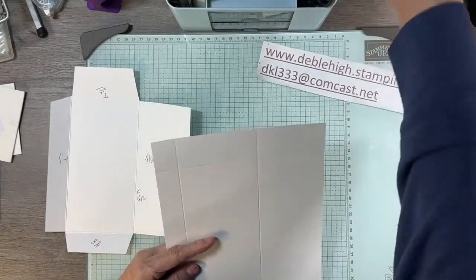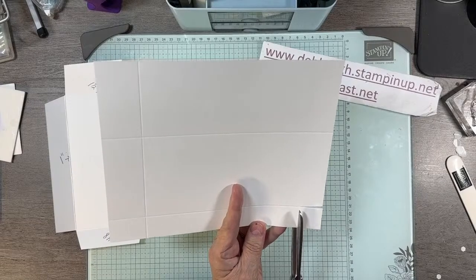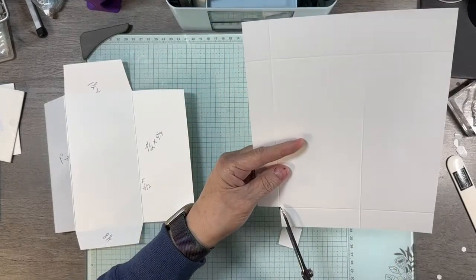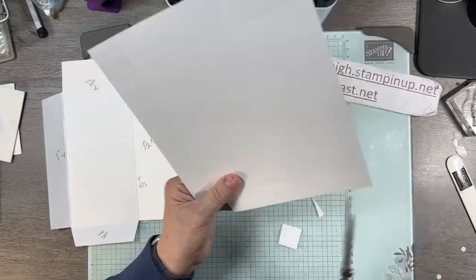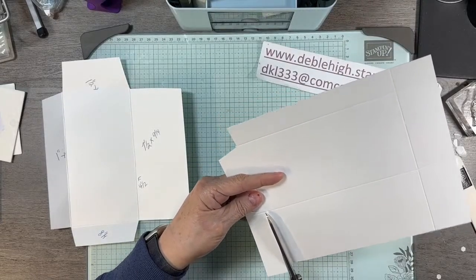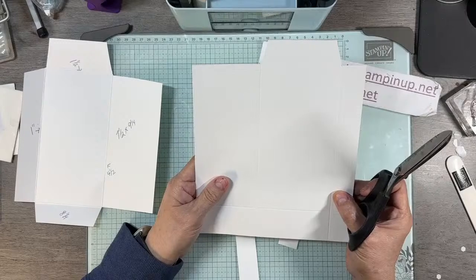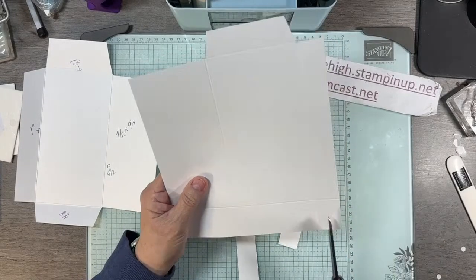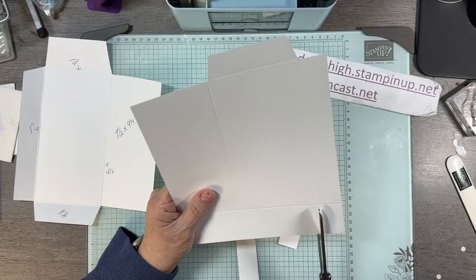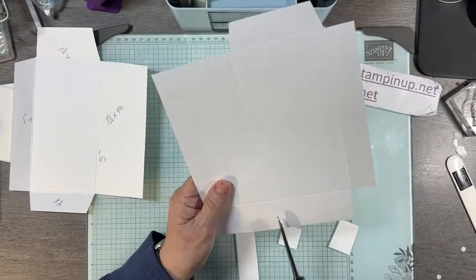So I need to cut this square off here. Okay. And I am going to cut that on an angle. And I'm going to cut this rectangle off. Okay, so far so good. Then I'm going to turn it around. And I'm going to cut this rectangle off. And I am going to cut that on the angle too. And then I'm going to cut this one.